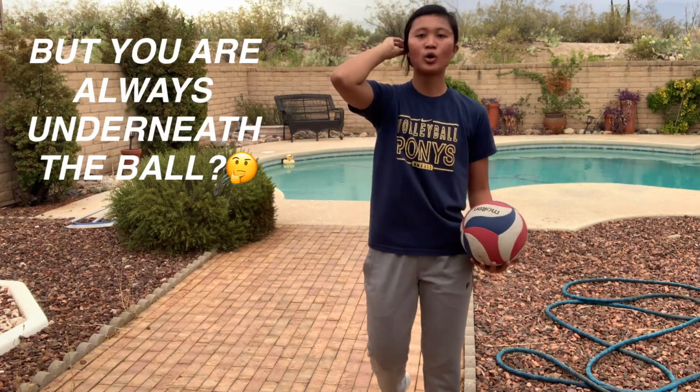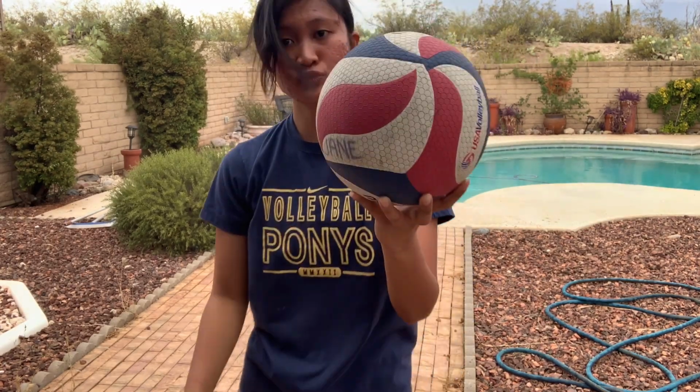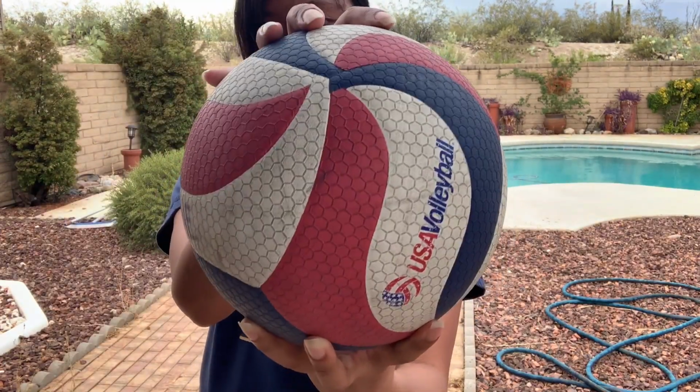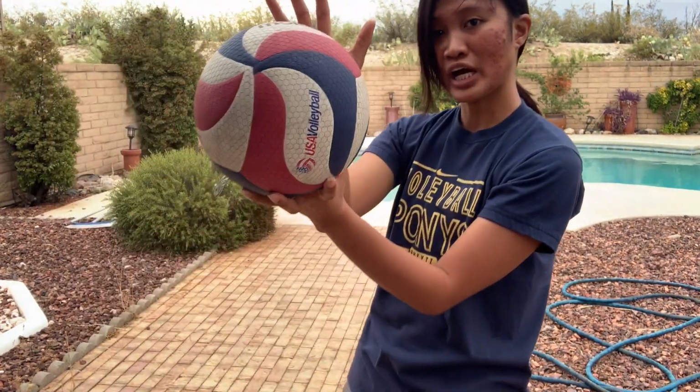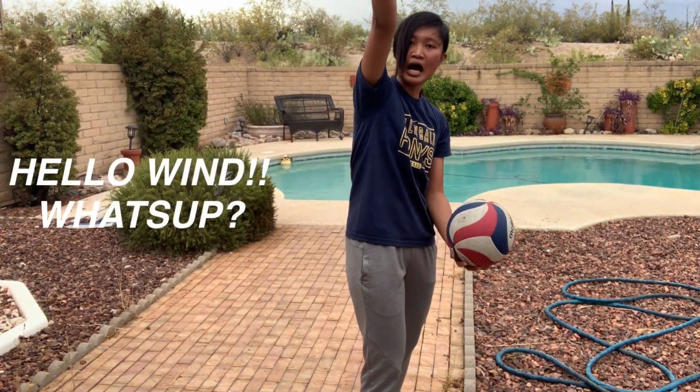Because that is like most hitters' mistake. They go underneath the ball. So the intention for you for hitting the ball is hitting it from the top, or at least at the middle of the ball. So when you hit the ball, you go straight up.